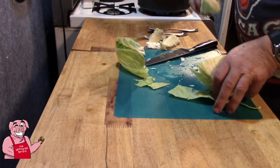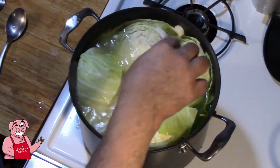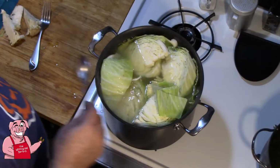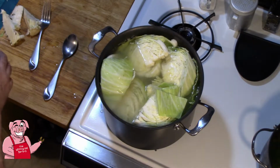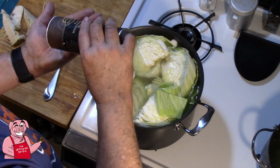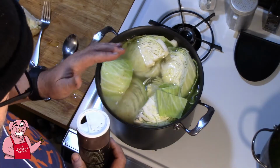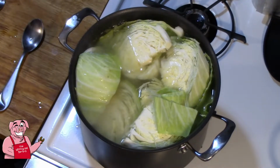We're going to bring this back to a boil. Well, first of all, right about now you want to taste your broth in here and see if it needs any spices. I've already tasted this and I have determined that it does need a little bit of salt. But it tastes wonderful, that broth does. So that's why I'm telling you, do not get rid of it if you've got additional broth at the end. I'm going to put about 2 teaspoons in there, like so. Again, we can always add more salt, but we can't take any out. So there we go. Now I'm going to bring this to a boil, and we're going to go for about another 30 minutes or so.